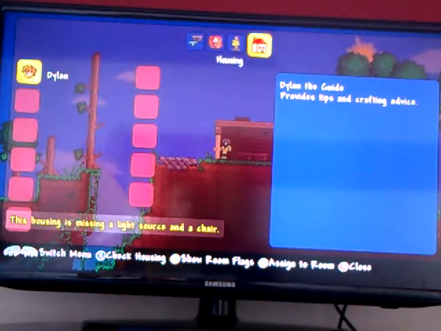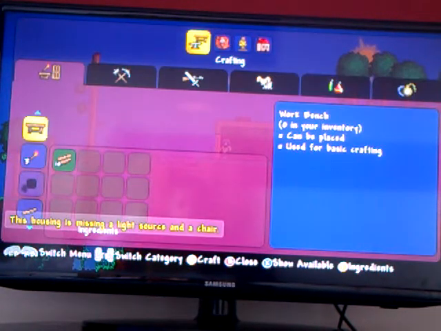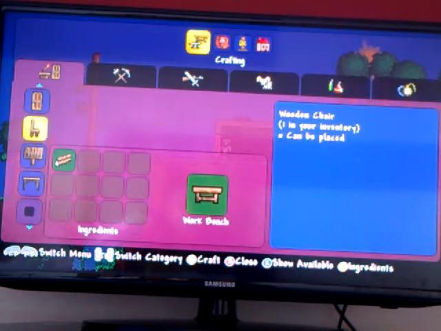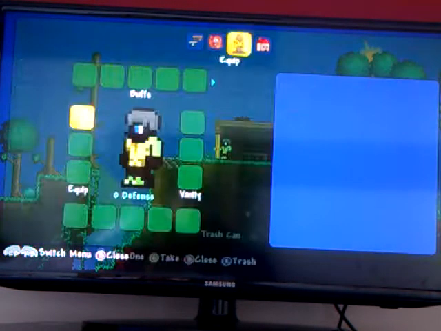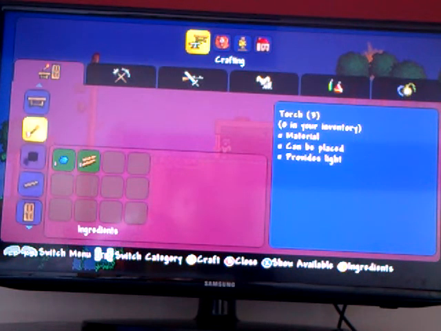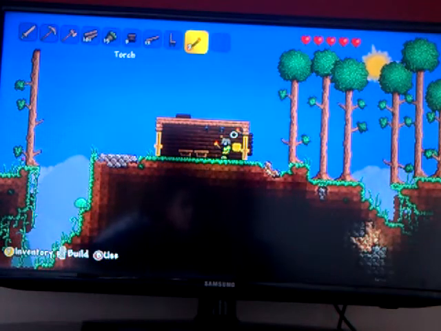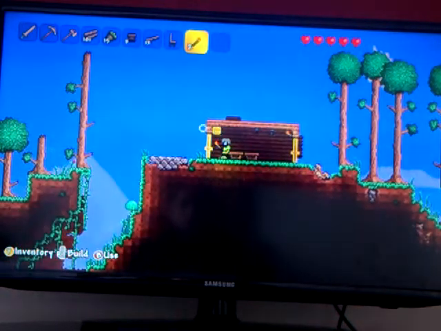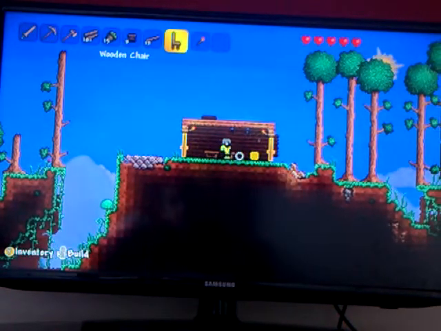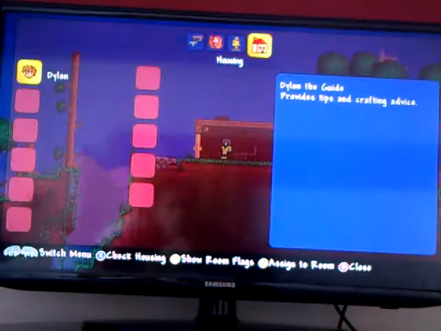What's this? A light source and a chair? Okay, I need to make a chair. And I need a light source. I need some coal. Oh, made one. Coal. They're good. I only want to place it on the floor. There. Yes! Now, can you move in?